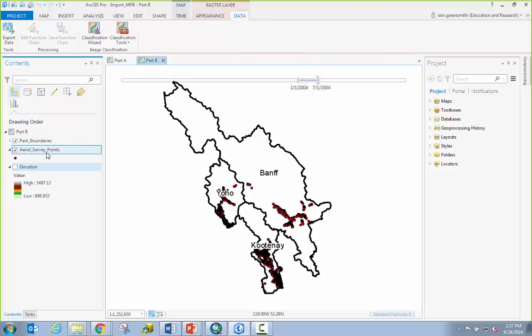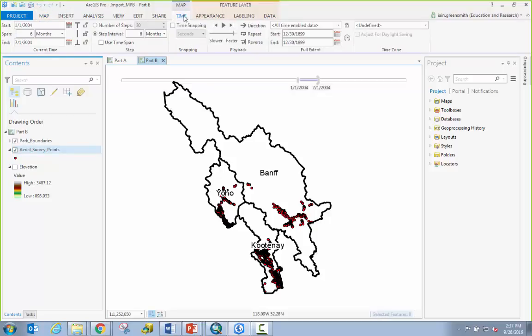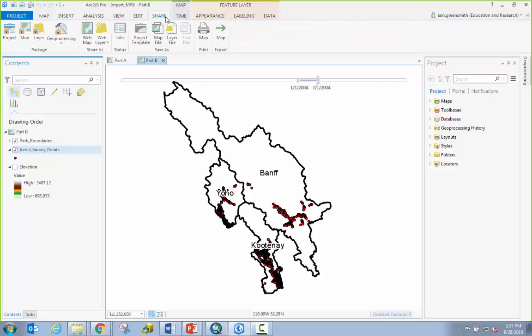When it comes to a vector data set, I would get feature layer options, but then I would also get these options for time as well. So I can modify what it looks like, how it plays, and so on. But what I'm specifically interested in are the sharing options. Under the sharing tab, you'll see here we have our item files.